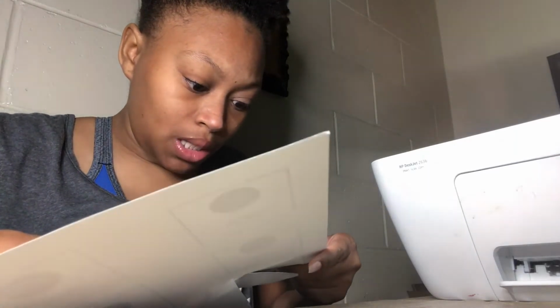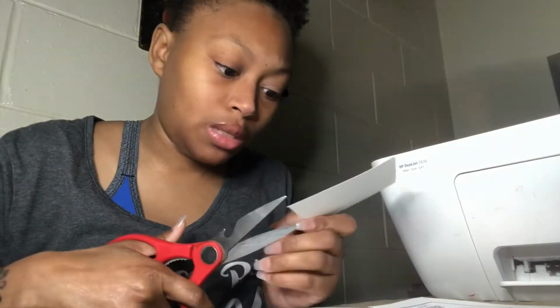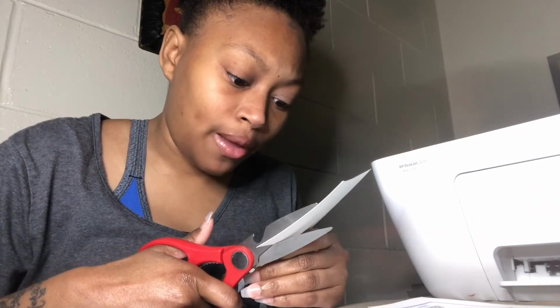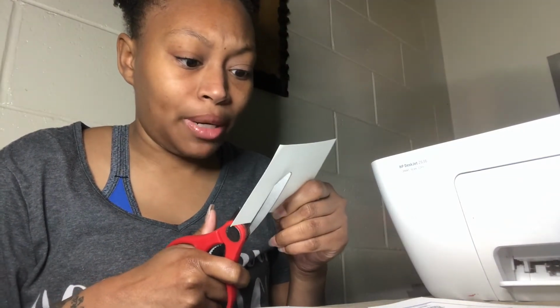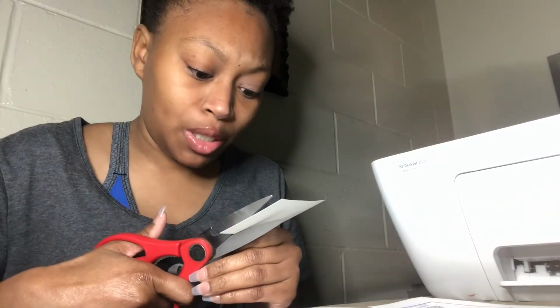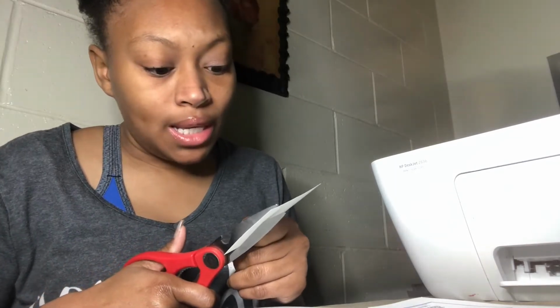And this is so inexpensive and really, really good, because people normally just throw stuff like this away. They don't keep it, so you're not spending a lot of money. That's why I decided to do it myself rather than have my vendor do it, because they be charging so much nowadays and nobody has money for that. And when you're starting a business, you want to save as much money as possible, because if you're buying all this stuff, you're not really going to be making any money. So if you have the money, you can do that, but I just like to save money as much as I can.